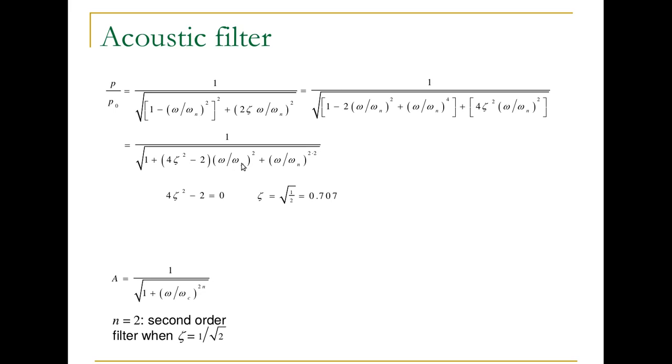And you can also see here that the natural frequency for this tubing acts like the cutoff frequency for the filter. And if we had damping ratio greater than square root of 2 over 2, then this would have a steeper rate of attenuation than 12 dB per octave. So it would act like you'd have a higher cutoff rate than a second-order filter.